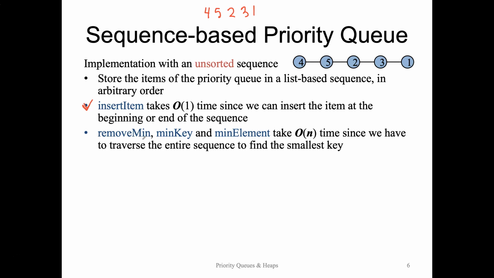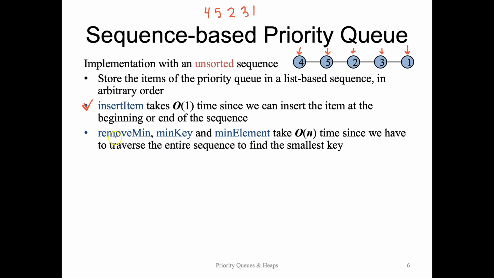this would be more expensive because now we actually have to find where that item is. So in this case, we would have to scan and keep track of whatever the current minimum is. And again, I'm just showing the keys here, not the objects associated with them. But we would have to scan and check to see, okay, this is the current min, and then check the next one. Is this smaller than the current min? Is this one smaller than the current min? We would have to go through the entire sequence to know really which of these elements has the smallest key.